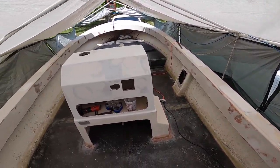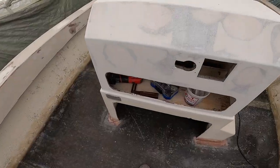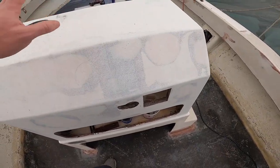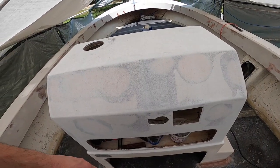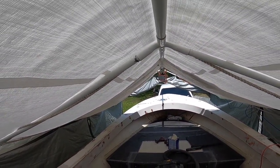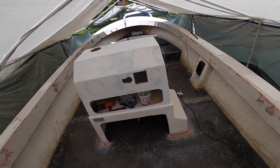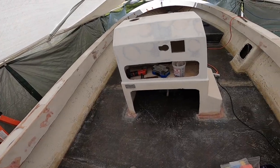From there I'll go down and do the deck and the sides. I'm gonna go ahead and sand this down — it's just been primed — so that when I come back I can prime everything all at once, start from the front and work the way back and get it all knocked out.